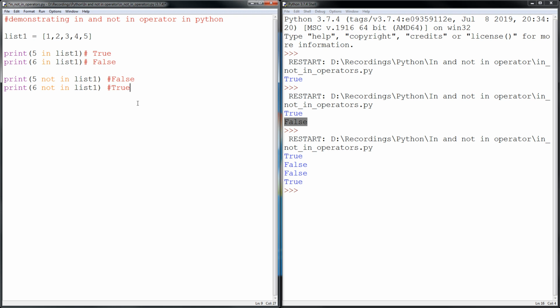Now let's demonstrate the same example for a string. So I'm going to declare a string1 variable, and this will be essentially "this is a sentence".